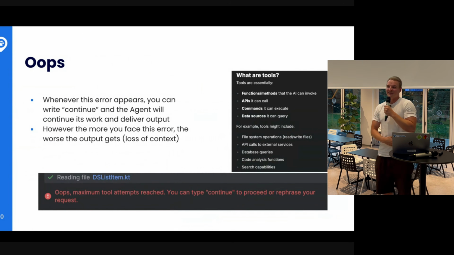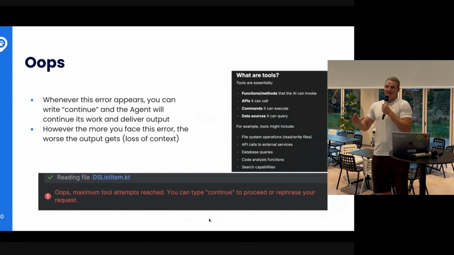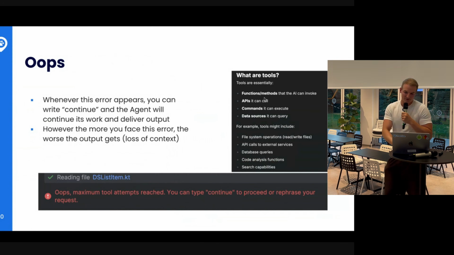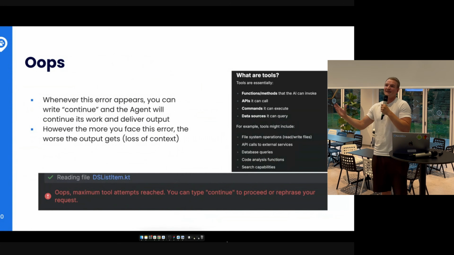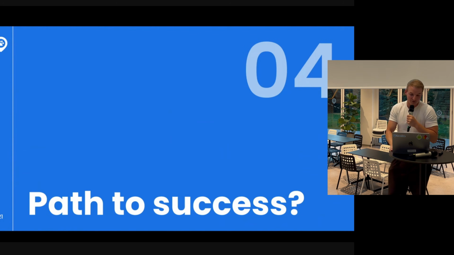And another thing, that's I would say the blue screen of death for the Copilot. When you get this error, oops, maximum tool attempts reached, the AI basically loses some context. A tool attempt, or I asked Gemini what are tools, but basically all the file lookups, everything the Copilot needs to look up itself, that falls under tools, to keep it short, and it has a limited amount of that. I don't know if it's model specific, to be honest, but once you get this and you're not finished with the first result, first output, it's gonna fail, or it's not gonna be good.